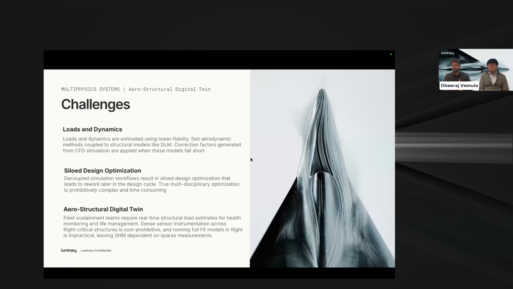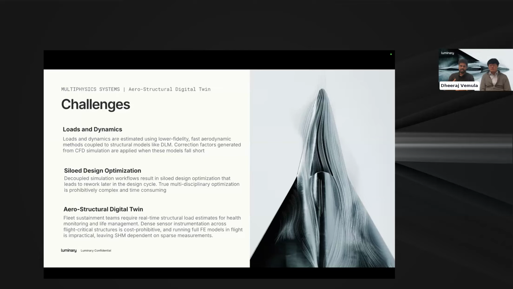So you've seen how we take the physics AI model, start with AeroDB, then maybe replace the AeroDB with a physics AI model in a real-time simulator. Now, there are other downstream use cases, specifically for multiphysics, once you have that physics AI model. The reason for doing this is some of the challenges we have, specifically for aerostructural.